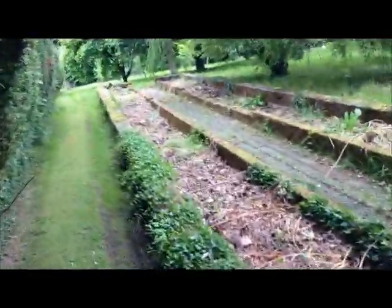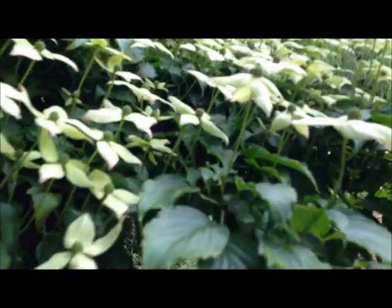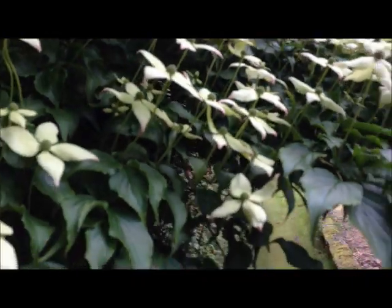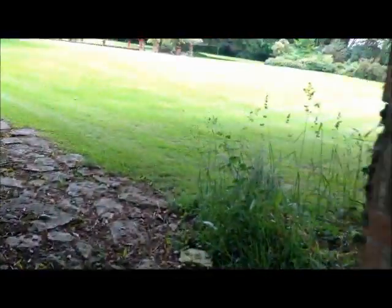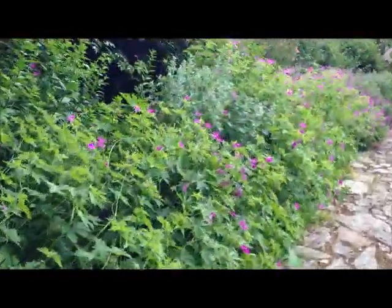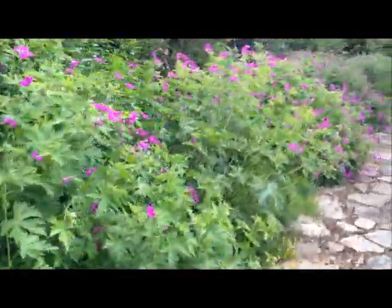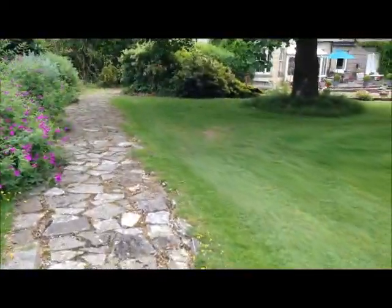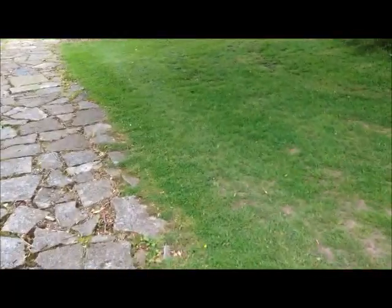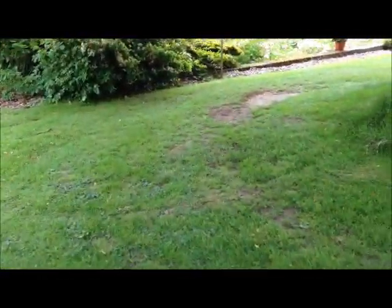Actually, let me show you the state of the greenhouses, the old ones. Can you see a bit of a close-up? It's got no scent to it, but it's a very attractive looking flower. Well, I think it is. Quick walk past the rose garden. I think they're in the house. That's the herbaceous border full of geraniums, what they like. Can't stand them. Boring. Geraniums and pentstemons in there. A bit of a weedy corner, this.